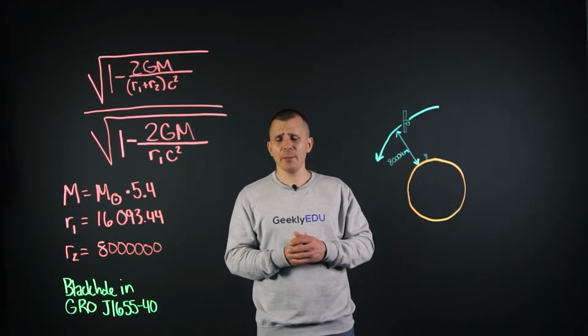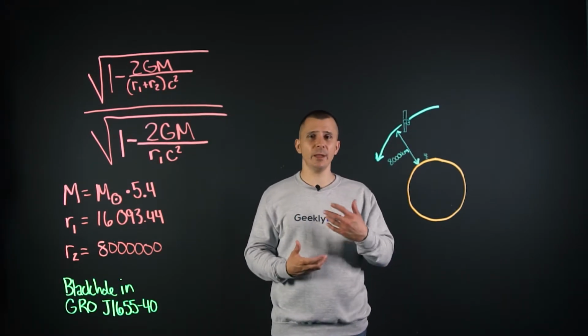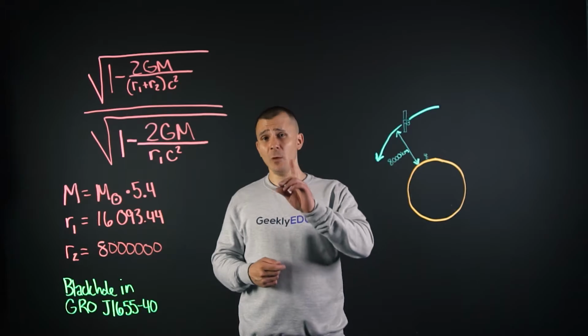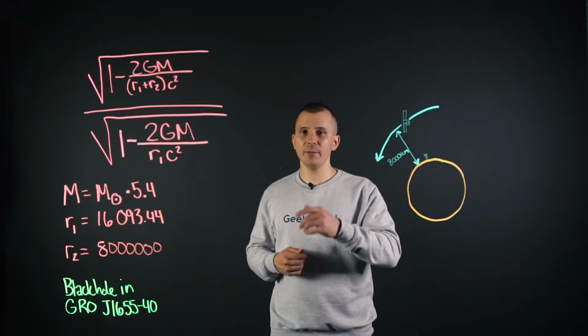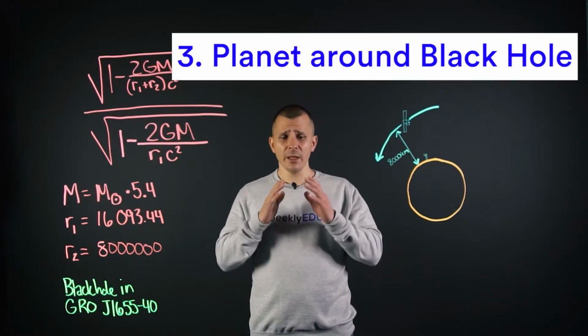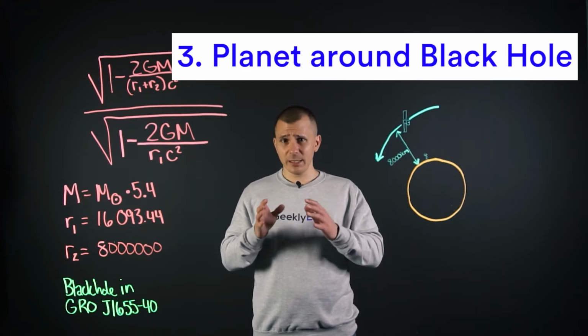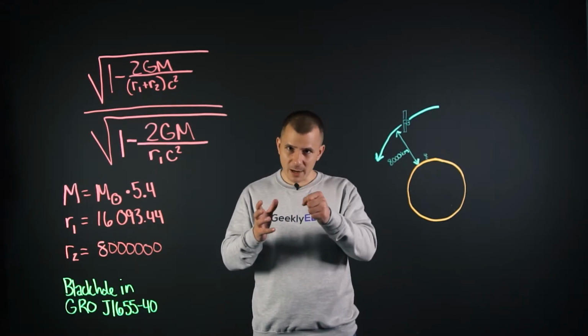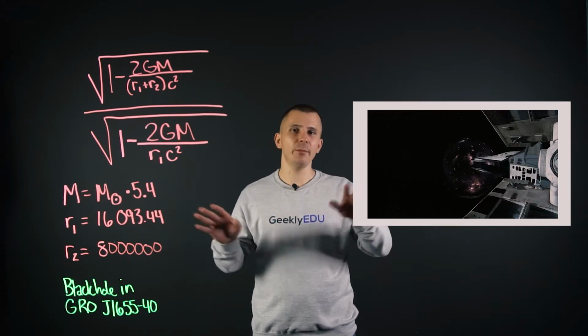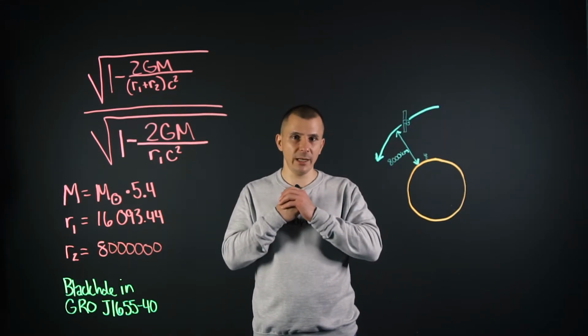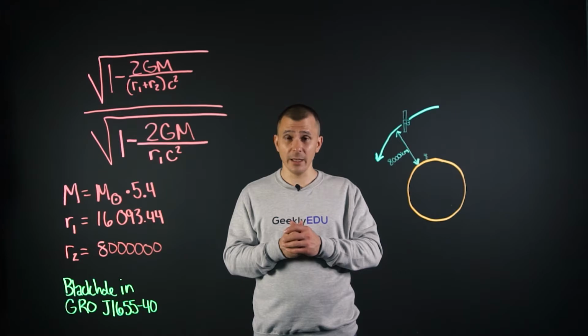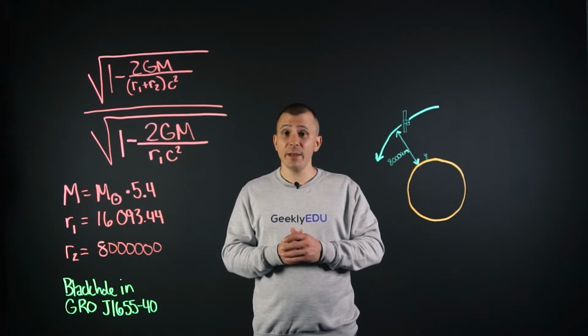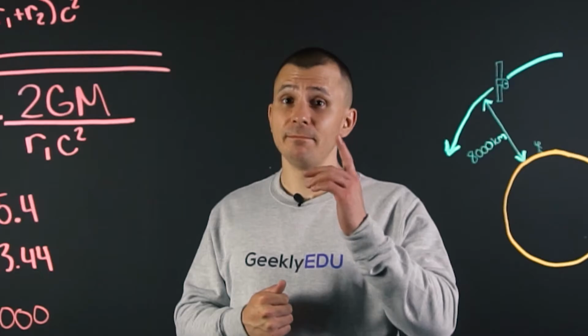Now, on the topic of time being different near the black hole and everything else, one little gripe that I have is the planet around the black hole. You would think, due to its proximity or location near that black hole, that the tidal forces or the gravity itself would tear the planet apart. It wouldn't have even been able to form, most likely. But I didn't do the math on that one because I didn't have the time.